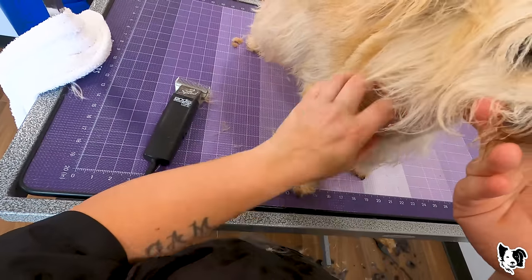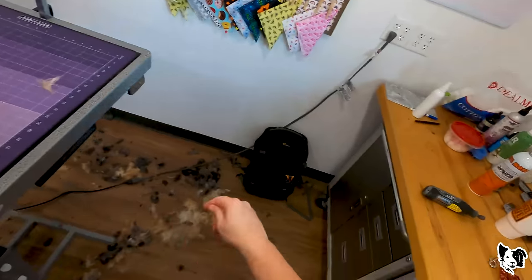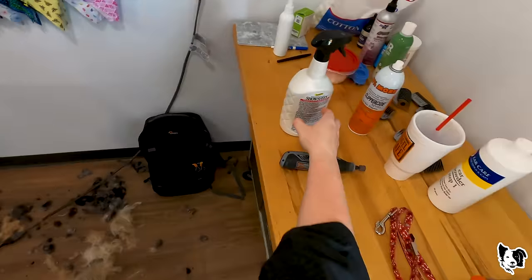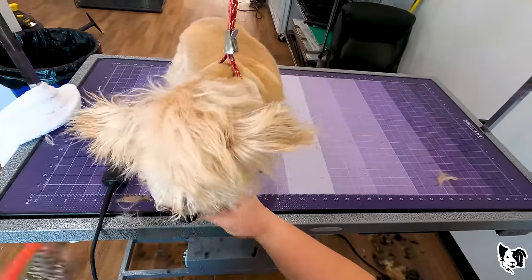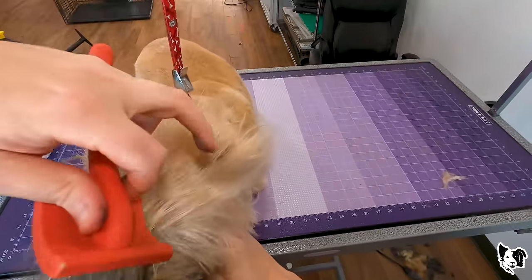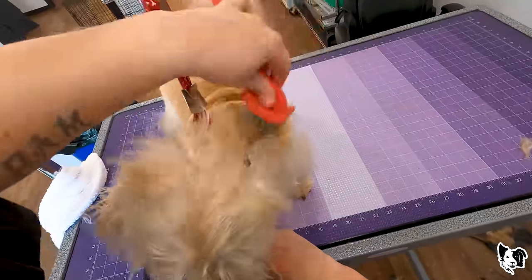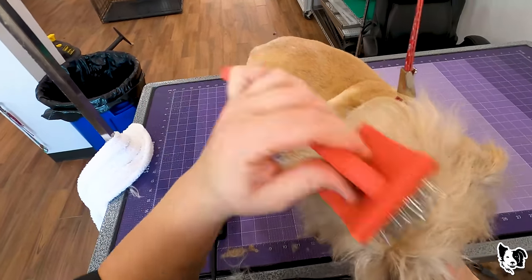So what I'm gonna do now, usually I would do the body, but I'm gonna go ahead and do the head first. I'm just gonna spray a little bit of Shosheen. It's anti-static, anti-frizz coat conditioner. I keep forgetting that's there. I'll gently brush out his head.